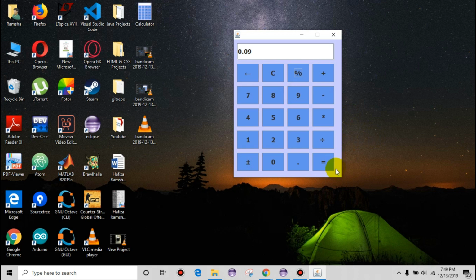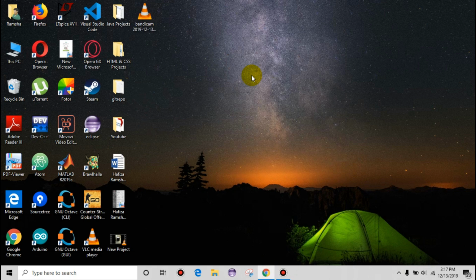We might think that it's very difficult to make such a calculator app, but it's not necessary that you should be a developer or software engineer to create such apps. So today I will teach you how to make a desktop application of a calculator. Hopefully you will enjoy it. Thank you so much. This will be a lot of fun and very exciting.